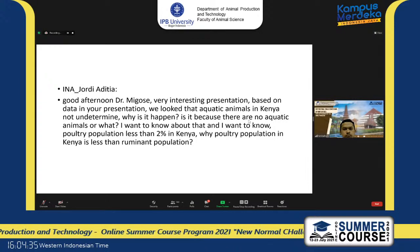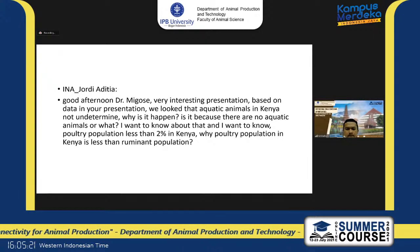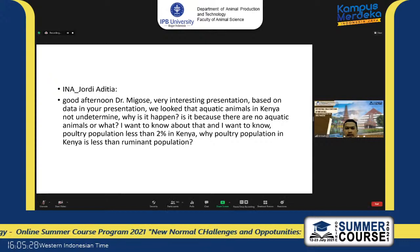Secondly, when it comes to poultry, poultry includes chicken and other birds like the duck. The chicken is a lot. The chicken alone is 98% of the 45 million poultry that we have in Kenya. It is only the duck, the geese, the ostrich and other types that constitute the less than 2%. So it is not that we do not have poultry. Poultry is about 45 million, 98% of it chicken. So we have a lot. Yes, thank you.